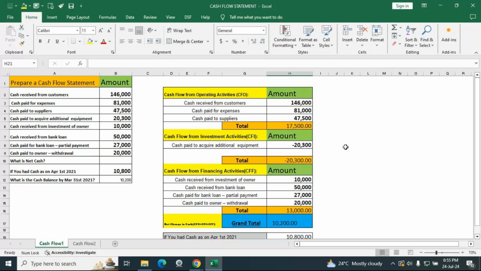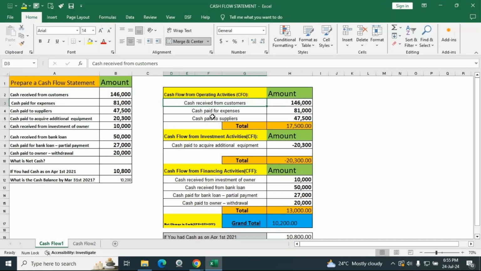So here, when we are talking about operating activities, once I start a business, day to day there will be several activities. If you are selling laptops, first you need to buy the laptops from someone else, or you need to manufacture them. To manufacture the laptop, you need to buy raw materials, assemble the laptop, and then make the sales. Cash received from the customer, when I am selling the laptop, is an operating activity.